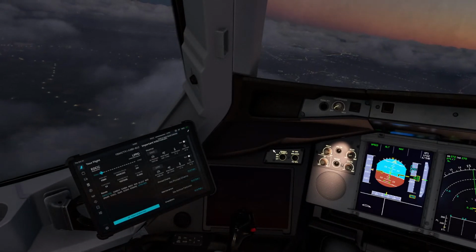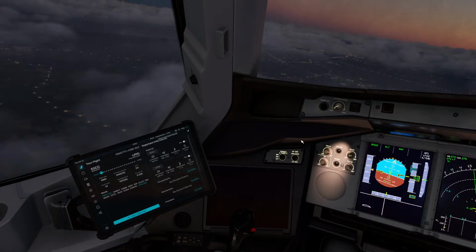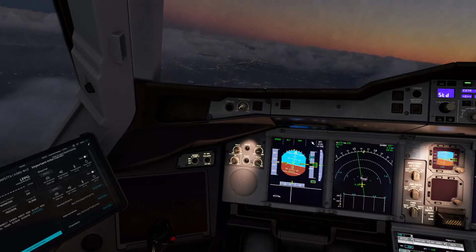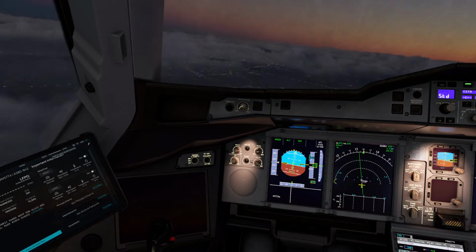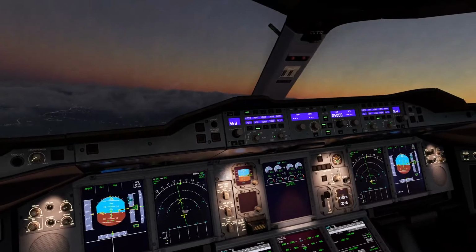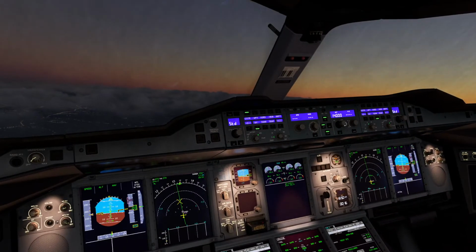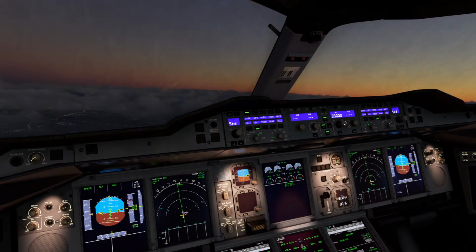After this stream, I'm definitely setting up my throttles, because that's going to be a problem if I do this again. There's Samba. So we can get right up to 39,000 feet after that, so get that set and ready. 39,000 feet.